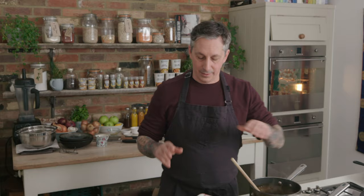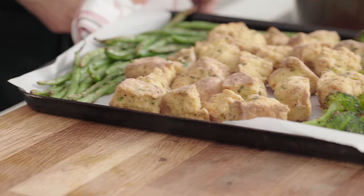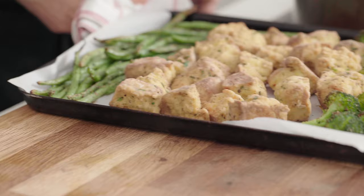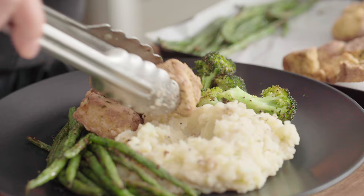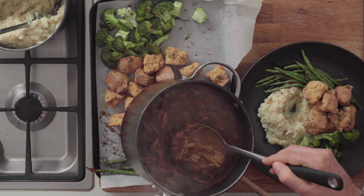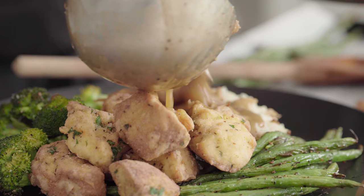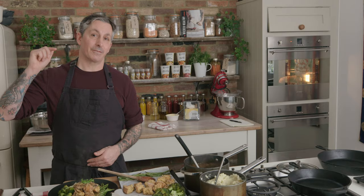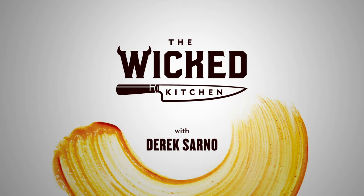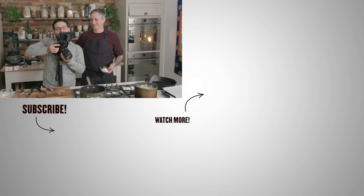We're going to finish the dish now. The main parts are in the oven; I just turned the gravy back on to bring it up ripping hot. We have the potatoes done. It's been about 10 minutes in the oven — it's looking good, it smells amazing. This gravy is amazing. Just one good size scoop, fill up that hole in the potatoes and right over the top. Enjoy guys — thank you very much for watching. We'll see you at the next episode of the Wicked Kitchen.